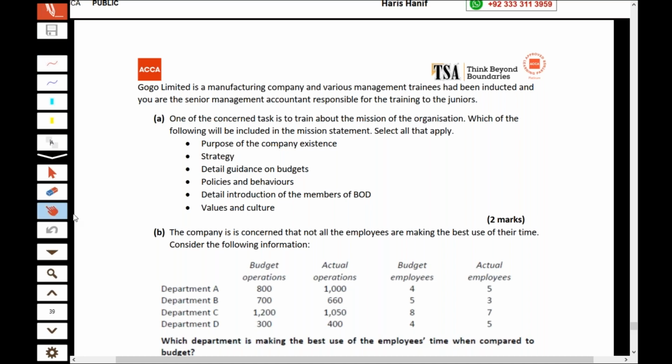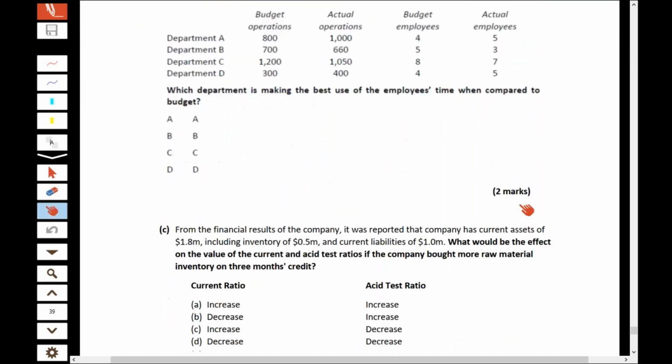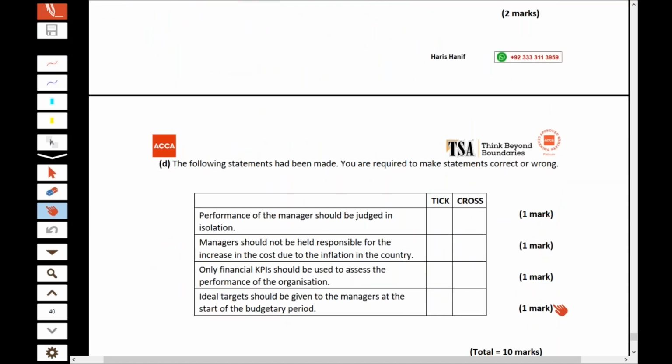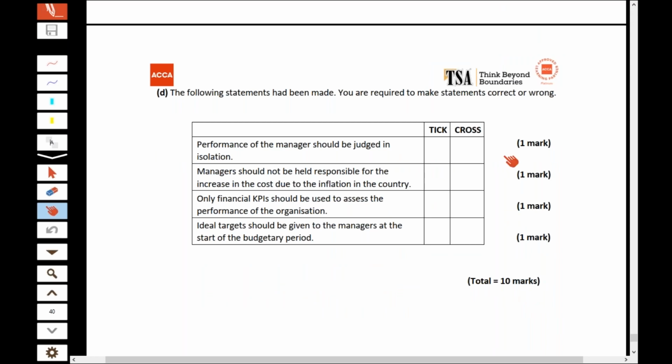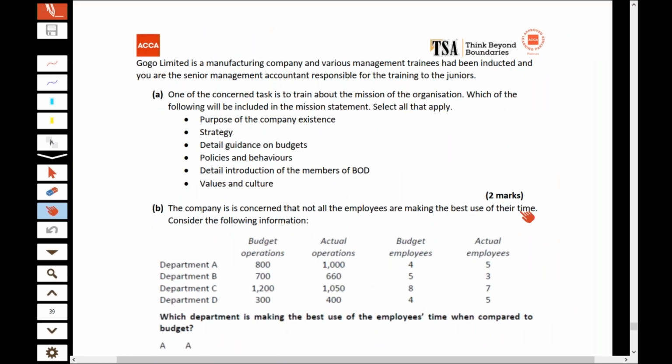First of all, we should look at the entire question. It has parts worth 2 marks each, which total 10 marks. This is a case-based OTQ, and let's now read and solve this question. I am solving it with the assumption that you had tried this question as part of the assignment which I gave you in the last class. So this is question number 1.